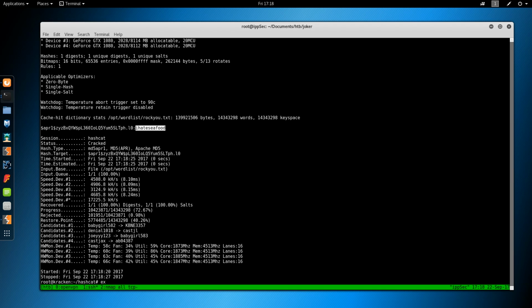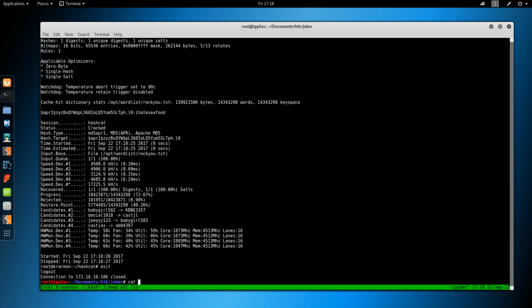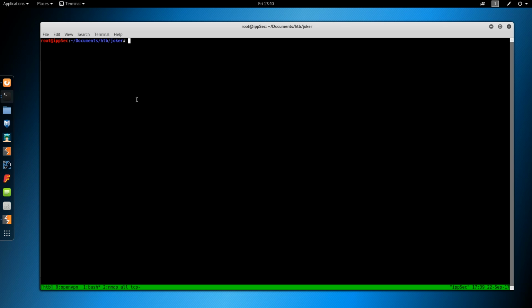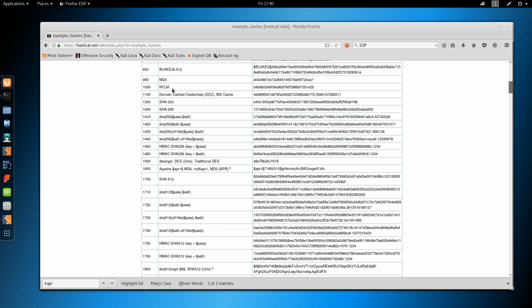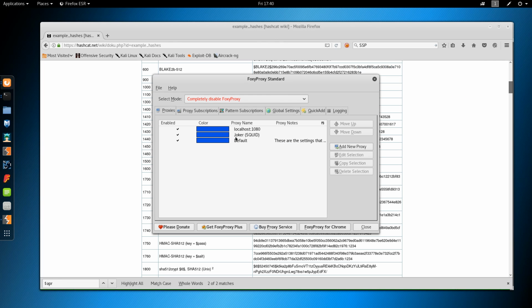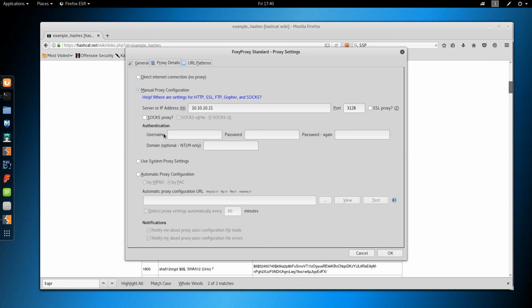And the username was calamari, because we saw that, I erased it from that. So if we cat the passwords file again, we see calamari: so the username and password is calamari, "I hate seafood." So now that we know the credentials, let's go to FoxyProxy again, go to options to edit our Squid proxy, and we can put the username, which was calamari, and the password was "I hate seafood."